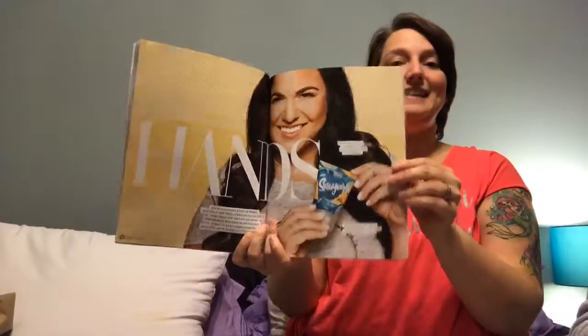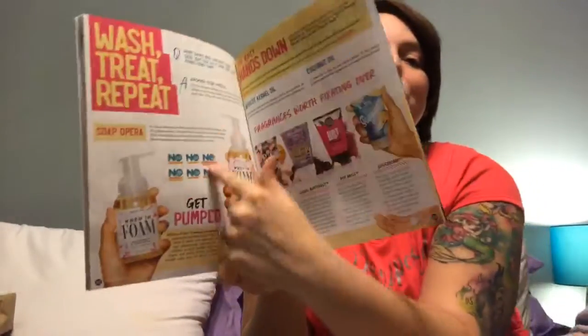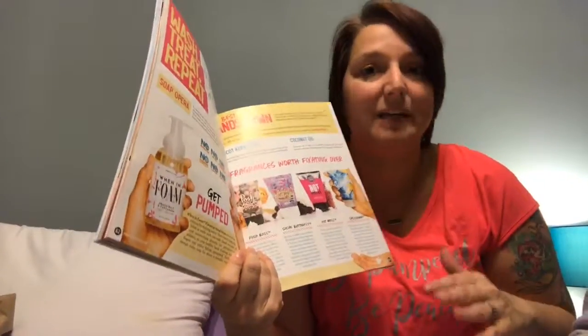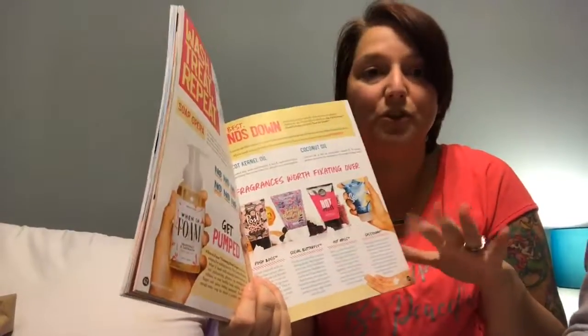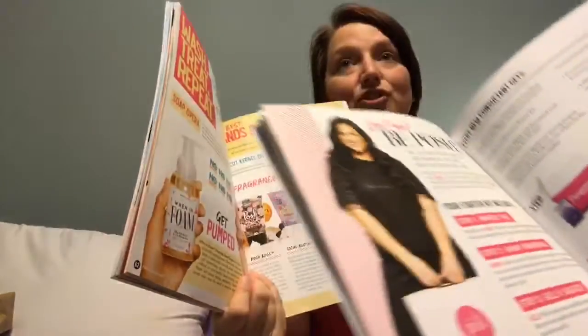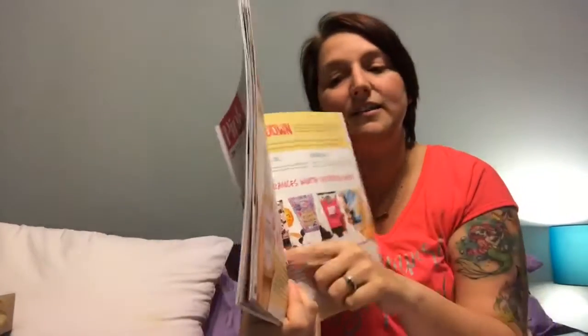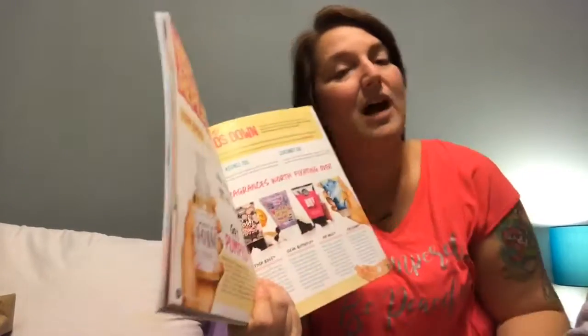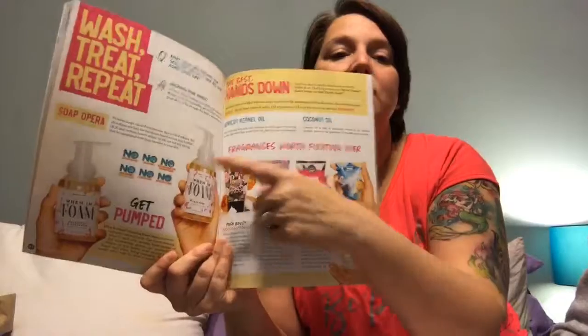Oh, and my favorite big fat yummy hand cream, Sassyuma Citrus. Big fat, on steroids. We also have our new soap pumps, which is fantastic, because we've been begging for foam soap. I have one in each bathroom, including the kitchen. It probably took us about 4 months to go through this entire bottle of soap.